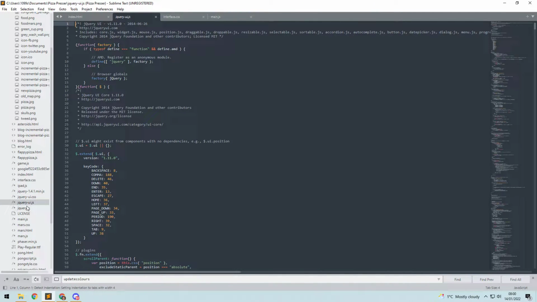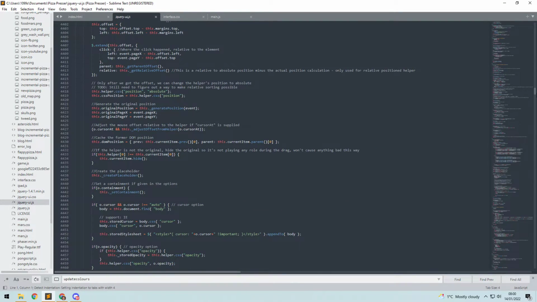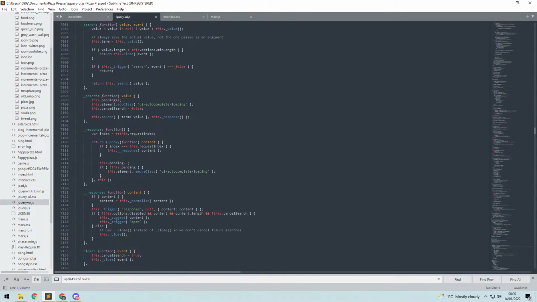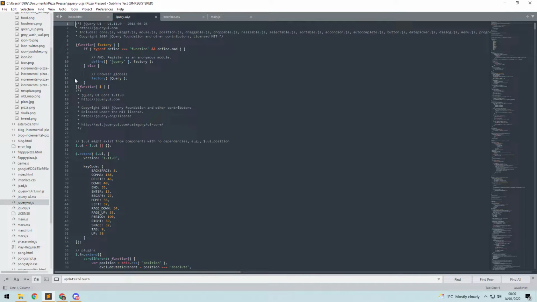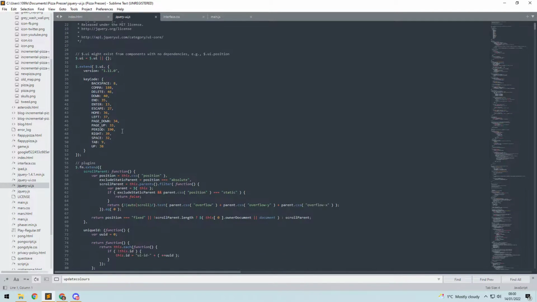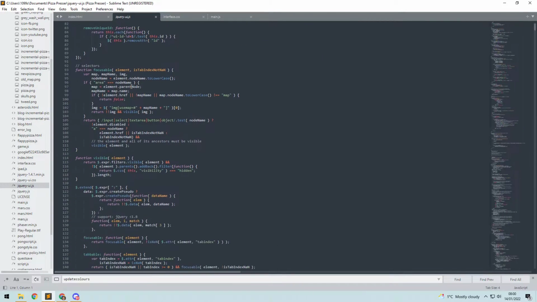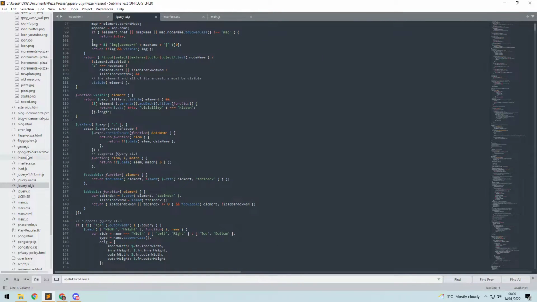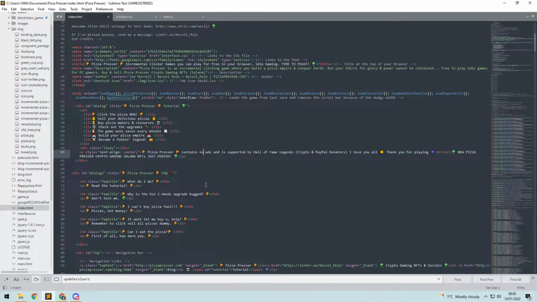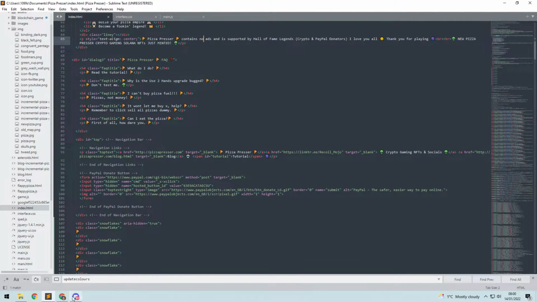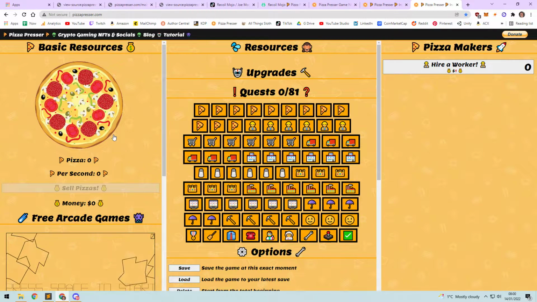It's just a load of stuff I've not done myself. Everybody uses this. They can just download it from the jQuery website, and it allows JavaScript to do more things. So be ready to dive down that. You don't have to know what any of this means. You just have to be able to reference some of it sometimes. It's more confusing than it looks. I don't understand any of this stuff, and so yeah, whatever. Moving on. Where's my main gone? Close. I'm probably going to end the video quite soon because this has been going on for quite a while, and I'm rambling now. I need a more structured approach, I think.